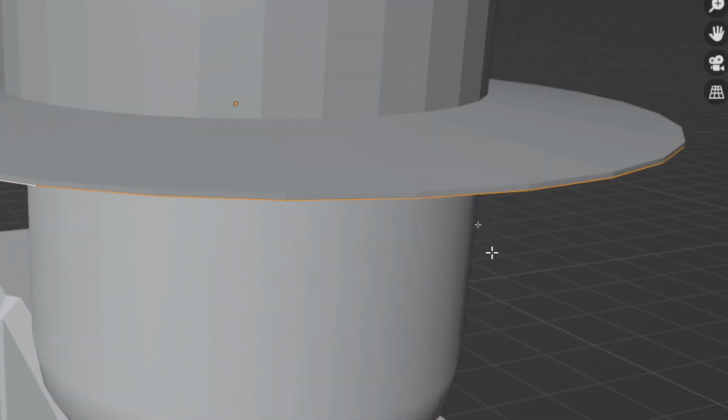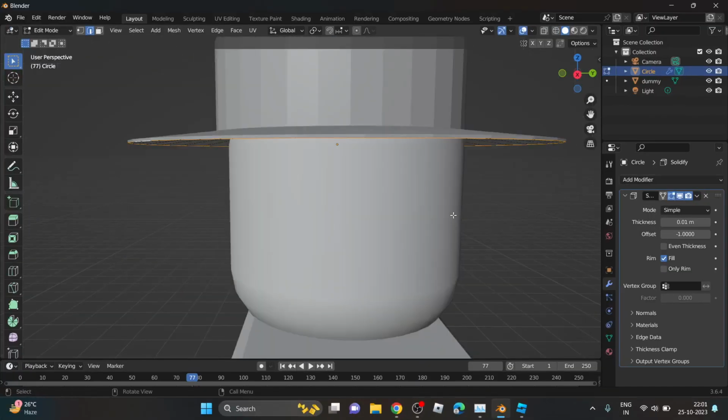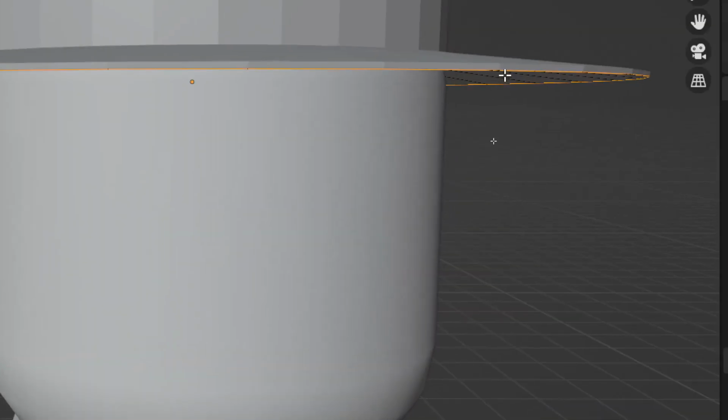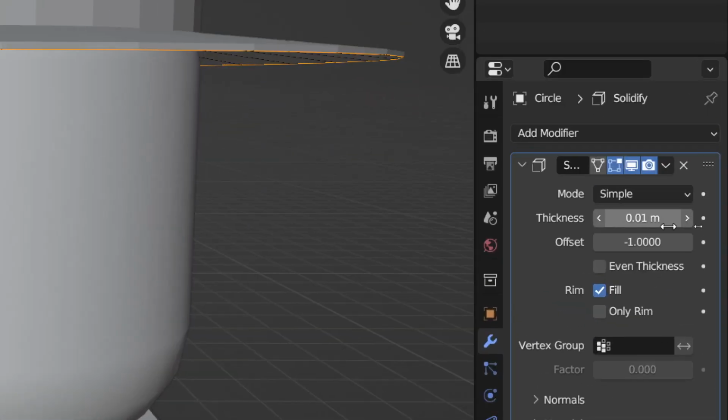And a hat usually looks like this, so you can increase the width as much as you want by increasing the thickness parameter here. Just increase as much as you want, but the earlier one was perfect for the head.